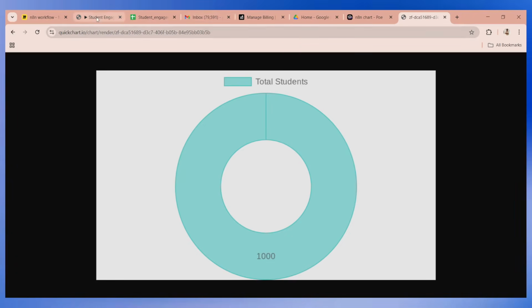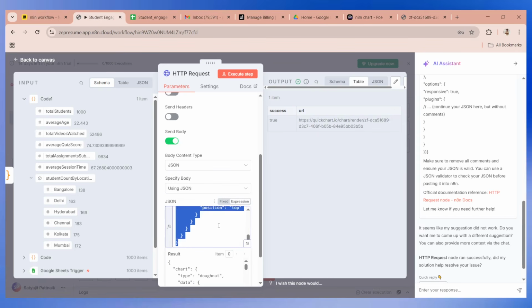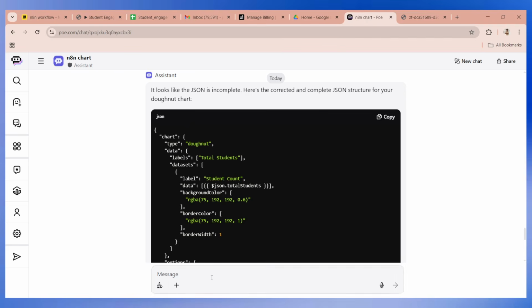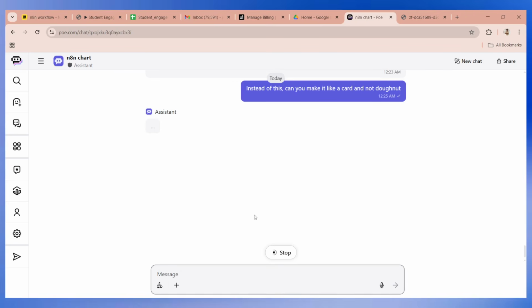What I can also do is show it as a card. Let's say instead of this, can you make it like a card and not donut?